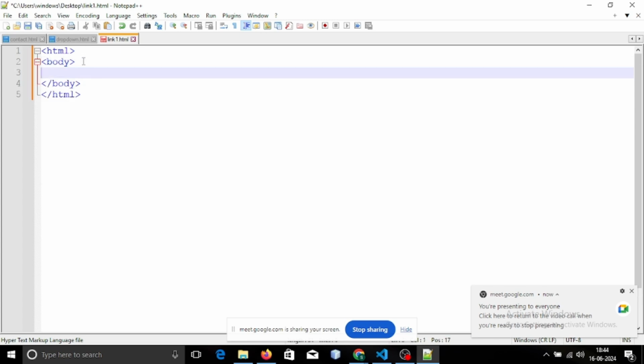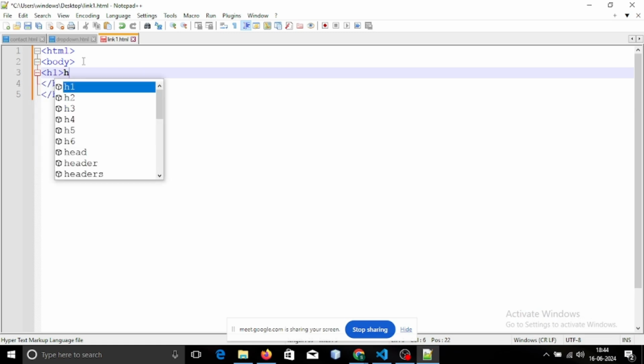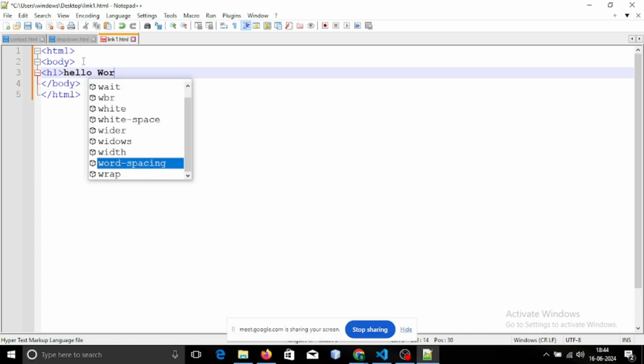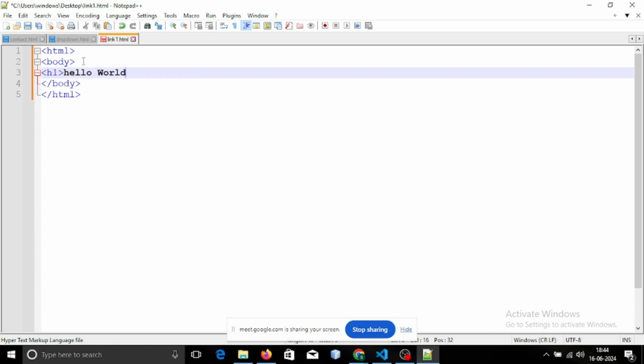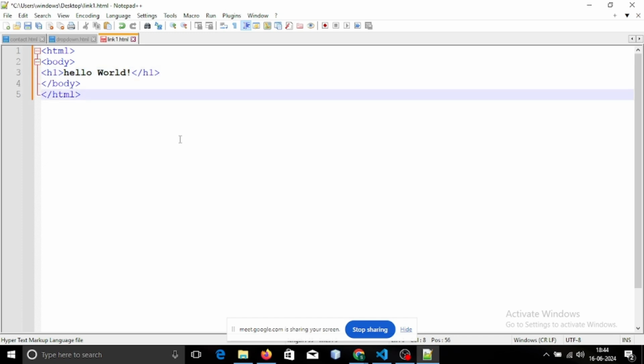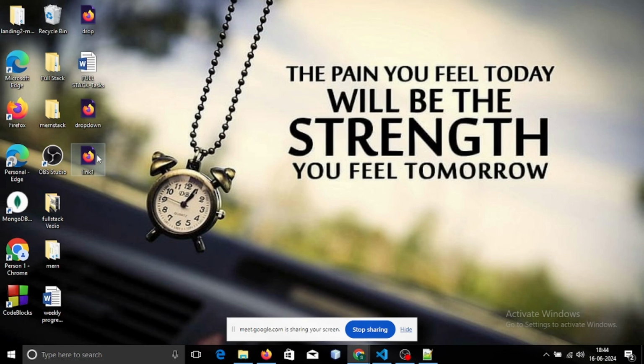Inside the body tag, let me take an h1 and print hello world. Let me close the h1 tag. Let me save this and run this link one. See, this is the link one. We are getting the hello world, right?